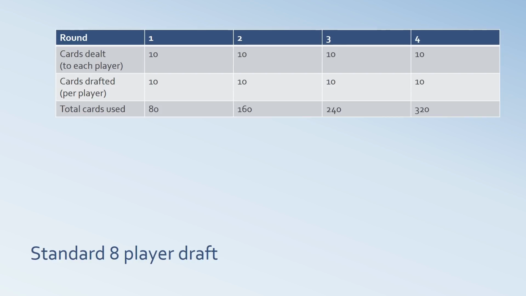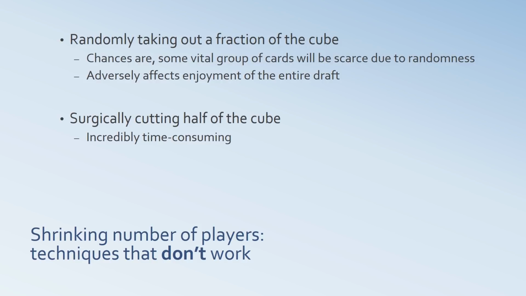Now, what happens when you do a 4-player draft, for example? Well, one could easily take out a fraction of the cube. In this case, you take out half of the cards and then try to draft as per normal. I did this once, and I personally would strongly recommend against it, because chances are, even if you randomize it perfectly, there's going to be certain vital groups of cards that will be more scarce due to the random nature of splitting the cube into 2. This actually adversely affects enjoyment of the entire draft.